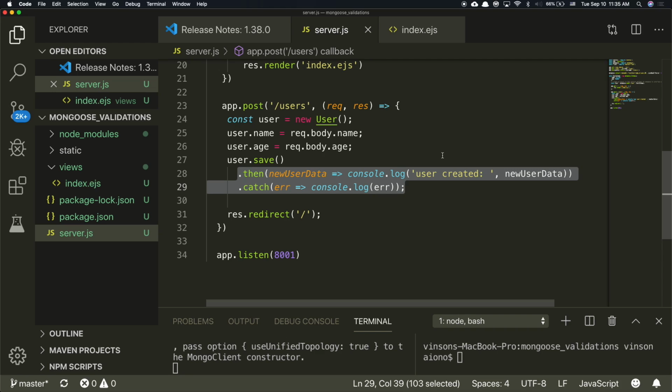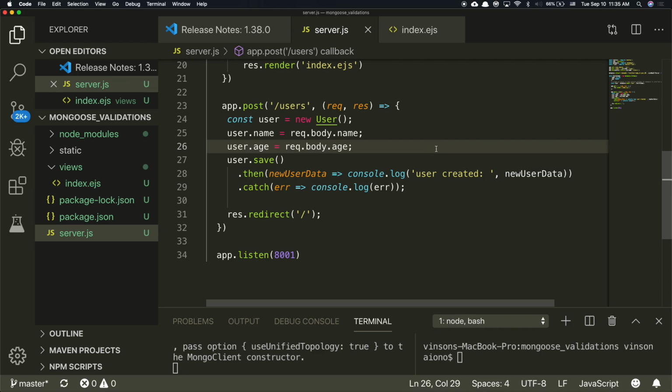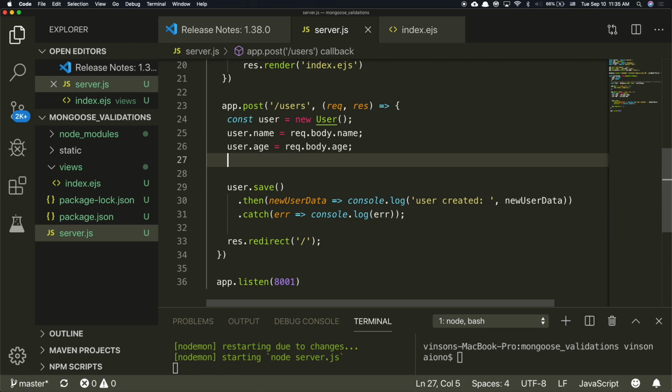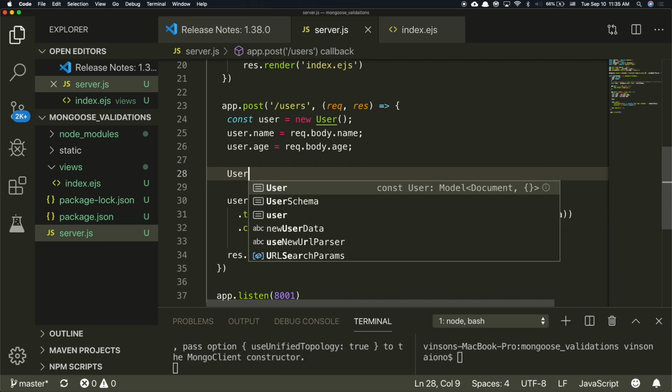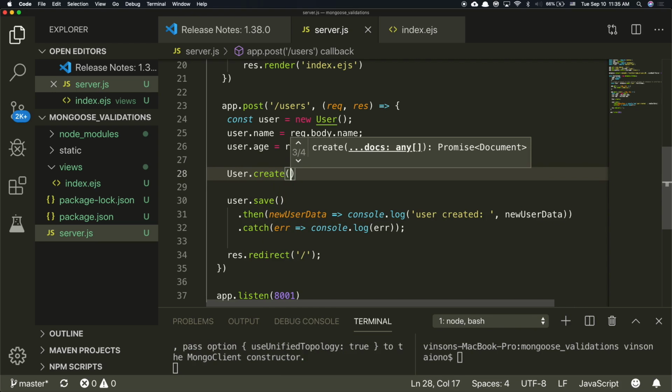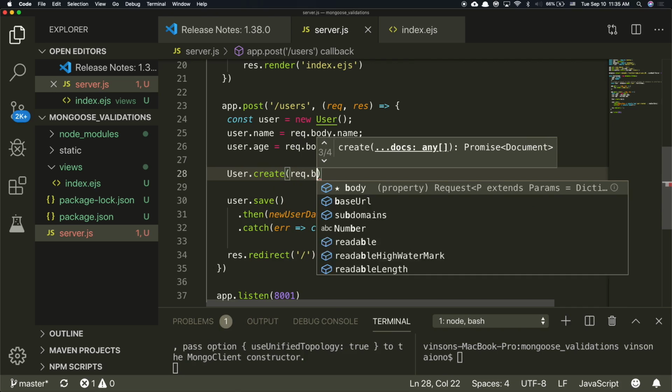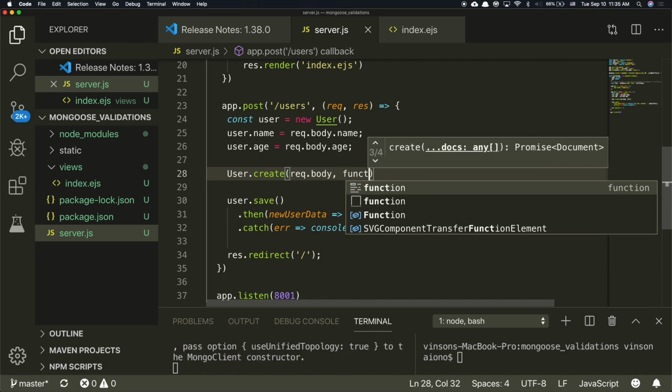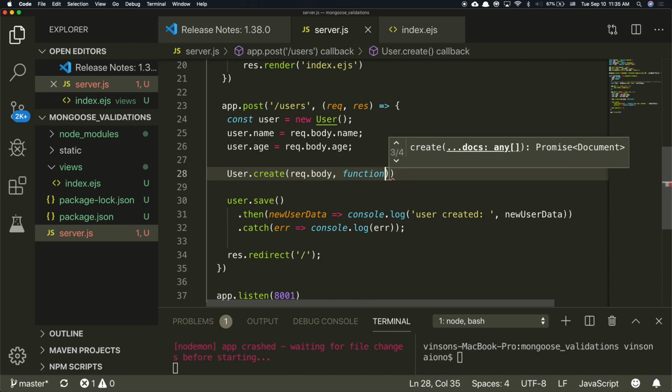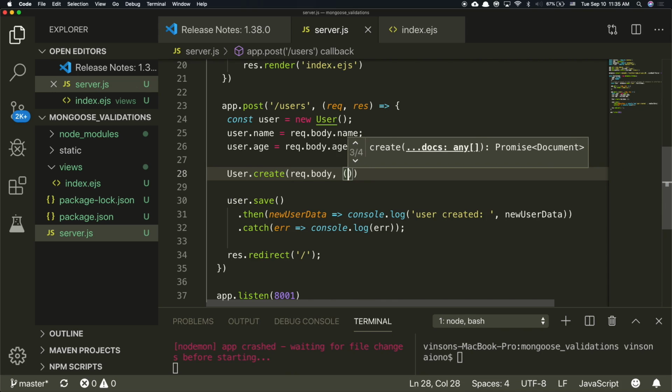Can you walk through what's happening inside of the .then? Yeah, let me build the create function up here. So we have User.create. We'll pass in req.body. We get the function, we'll get the error and user.